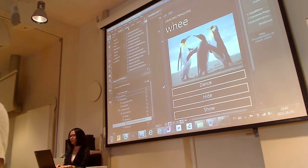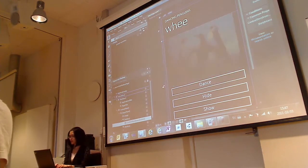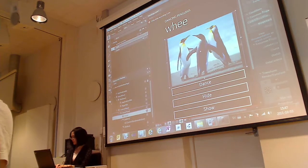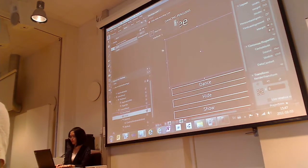And same thing for hiding and showing. It's like we did before, making states. So whatever you learn for Sketchflow is exactly the same when you make a real program. So I'll create a new state group, display, create one state for hiding penguins, and one state for showing the penguins. So for the hide state, I'll choose the image and make the opacity 0. And the show state is already done. I'll choose the transition time, 1 second, and maybe an easing function, that one. So I can preview this. You'll see it fade in and out a little.